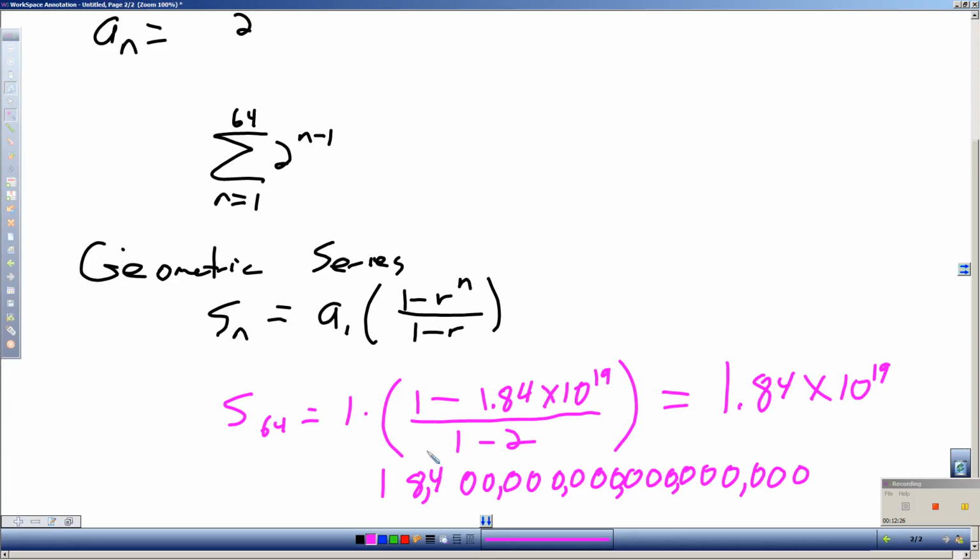Now, how many grains of rice are produced in the world annually? A lot. A lot less than this. This is a bigger number than all the grains of rice that have ever been produced in the history of the world. Because that's the standard staple for food. We eat a lot of rice. This is a very, very, very large number.